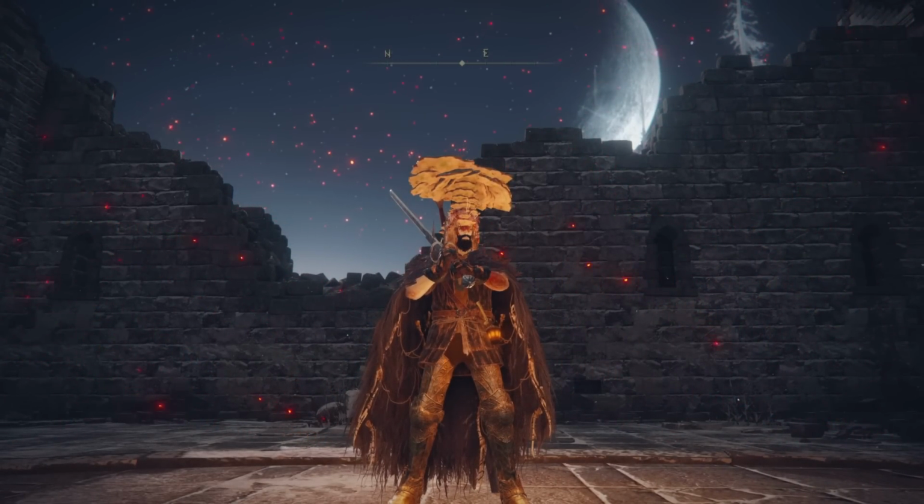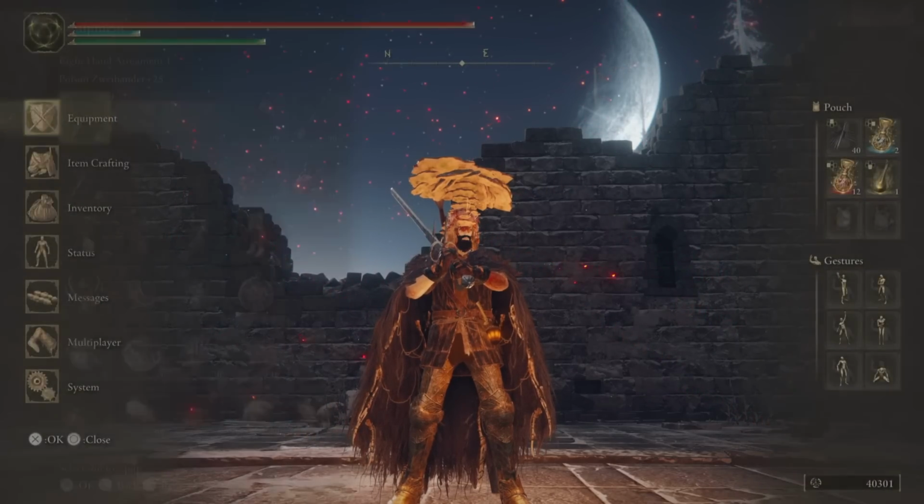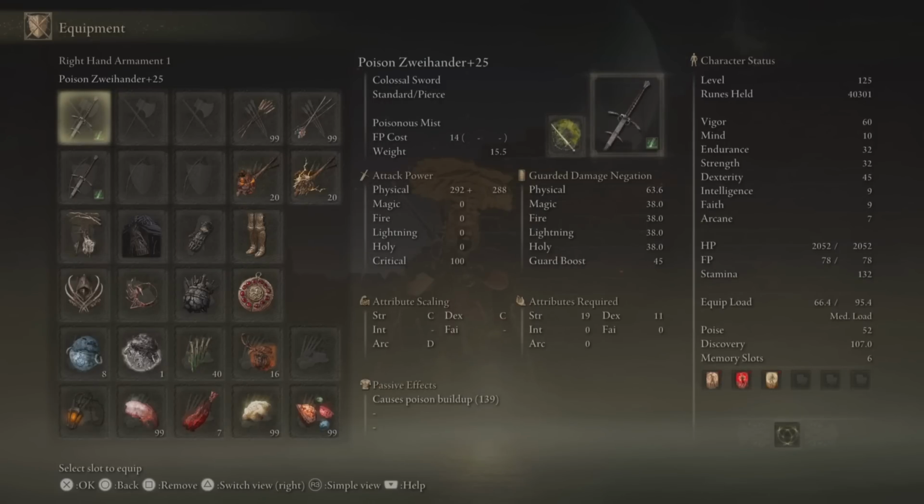But let's go ahead and take a look at today's build. So we're going to be looking at a level 125 Poison Zweihander build, and this is going to be involving 2 Poison Zweihanders, which is obviously better than 1. For this build, we'll be putting 60 points into Vigor, 32 into Endurance, 32 into Strength, and 45 into Dexterity. I found that this was the best way to kind of min-max when both two-handing and one-handing the Poison Zwei.